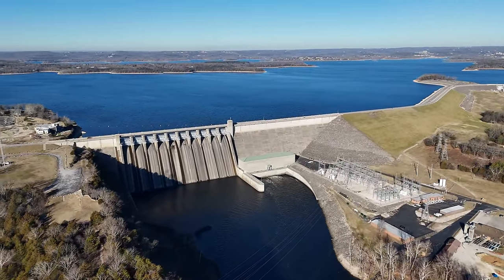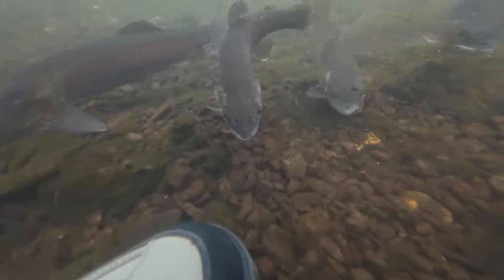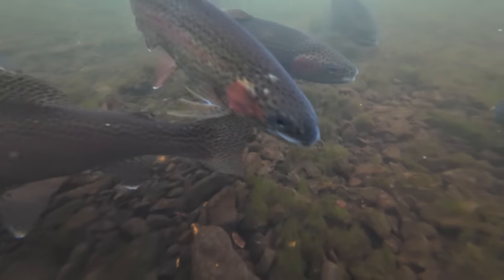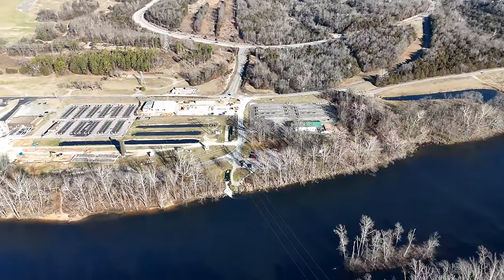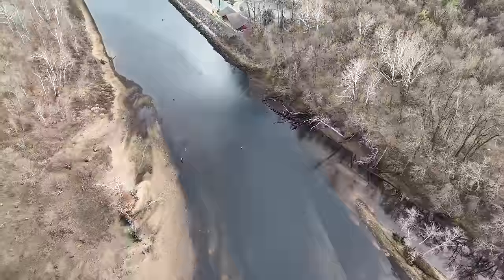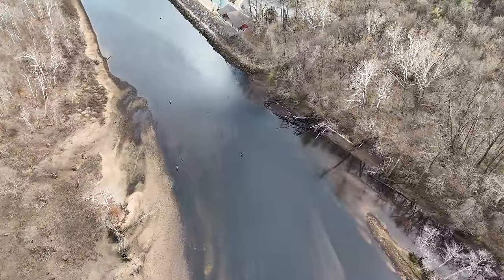The water near the dam on Table Rock Lake is very deep, so the water that comes out below the dam is cold and it is perfect for chunky rainbow trout. It even has a hatchery right on the riverbank, and even though it gets fished heavily, there are thousands of trout in the tailwaters, due to the stocking program and strict fishing regulations for size and the types of lures that you can use.